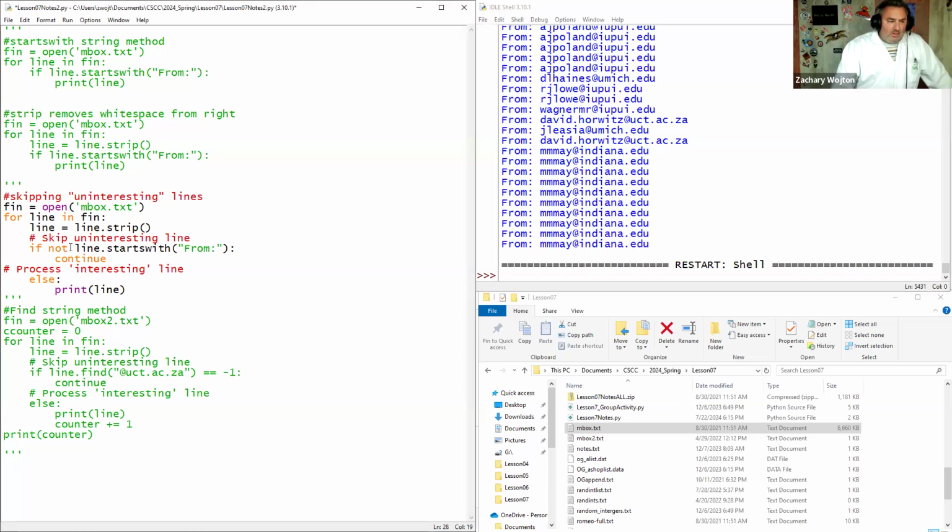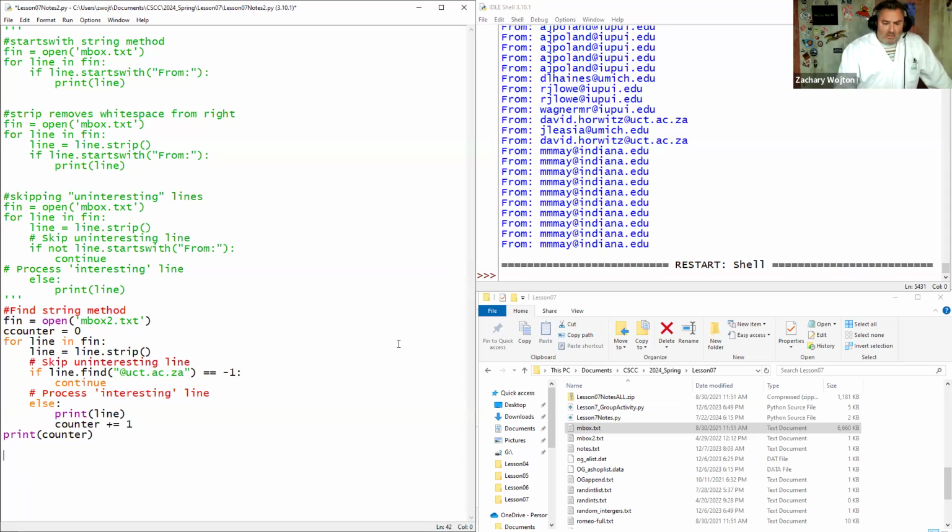Well, it's just reverse logic. That's all. We're using not here, and I'm saying if not starts with from, continue. So if it starts with any other word than from, just keep going and then print the line. By default, it's going to be from, because everything else is just passed on by, right? It might be more expensive than looking for just from, but we can always compare that.